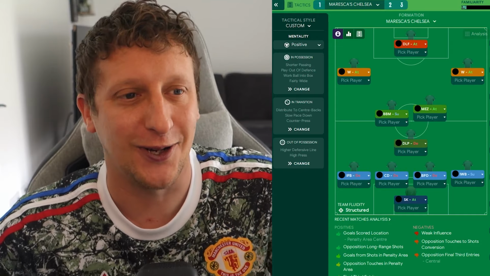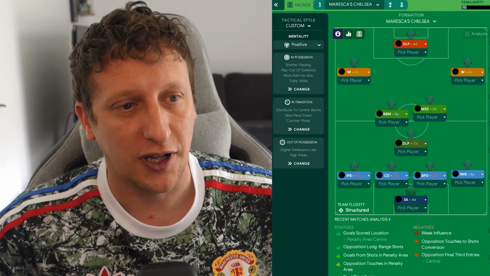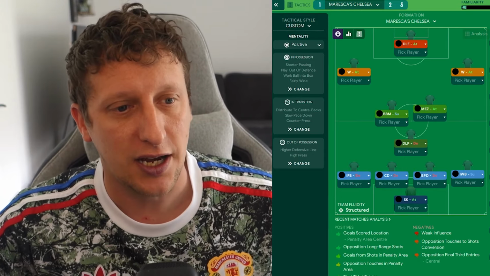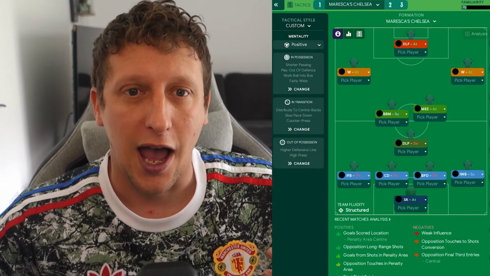Okay, so what is an Enzo Maresca tactic? Now, generally, it's a 4-3-3, very much on the ilk of Pep Guardiola, etc. So what we are trying to do here is 4 at the back, holding midfielder, 2 number 8s, 2 very wide wingers, and then a lone striker. Now, it does actually suit the Chelsea profile, I think, extremely well.